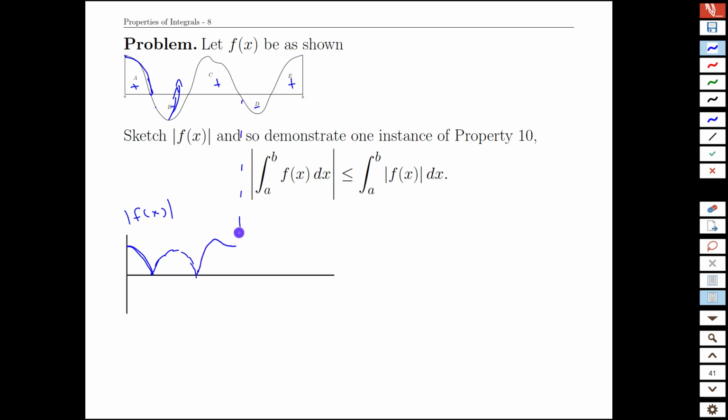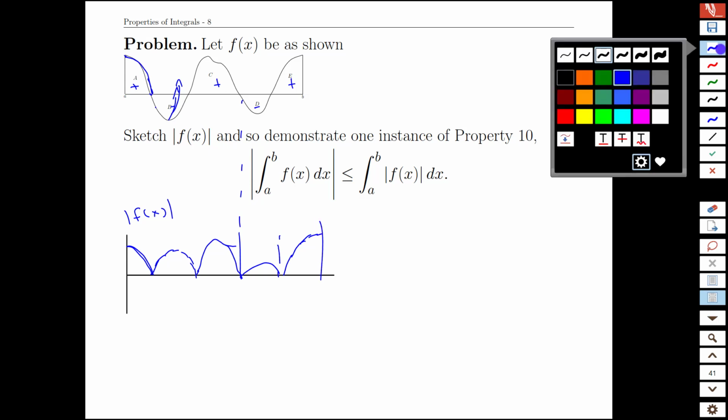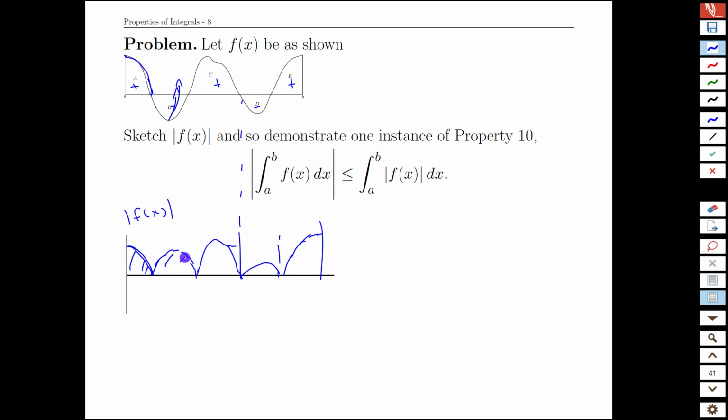This graph is already positive, and so we'd get the same graph back until we reach the region represented by D. That would again go positive if we're looking at the absolute value of f of x. And then last but not least, we'd have E afterwards. And then if we take a look at those two options and imagine adding up all of this area, we talk about the integral of the absolute value of f of x dx, where this is our heights now. These are all positive and not going to have any cancellation.